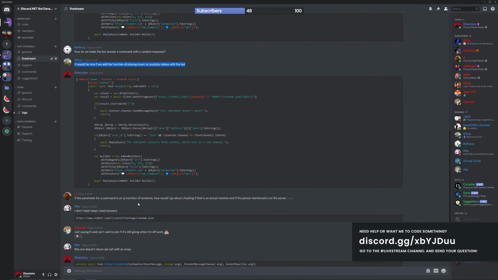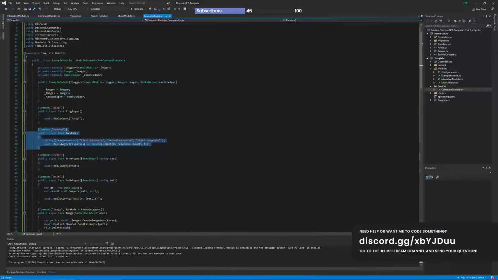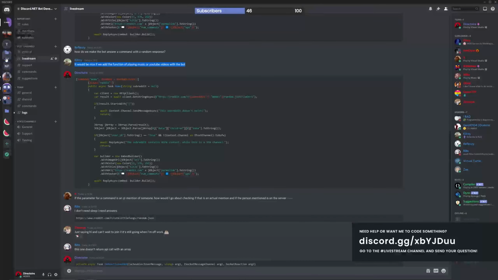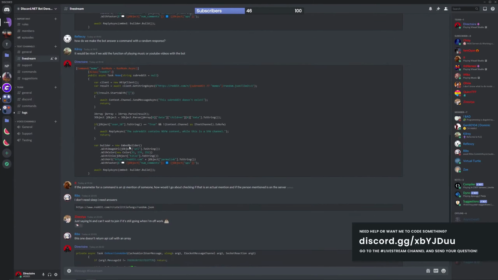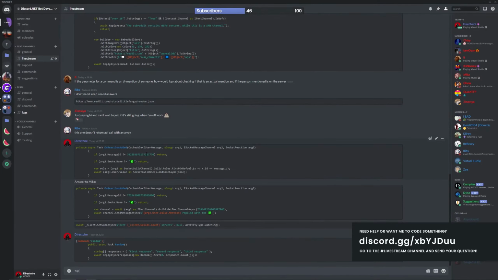Now that's interesting. When we, for example, use this mentioning stuff for the user command, which I don't have right now, but when we did that, we asked for a socket guild user, which is someone in the server. So I could, for example, go to the C# server, copy the ID of the first person I see, and then paste it right here, which would give me the mention of this person without the bot even being able to find that person.